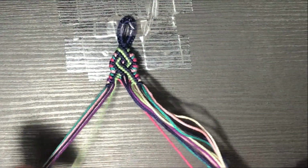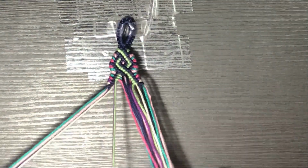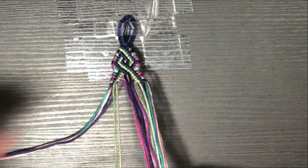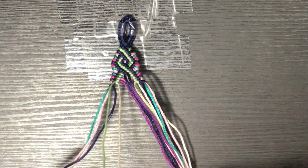So it is knotting around our light pink, dark turquoise, and so on out to our placeholder color, where it will do a backwards forwards knot so that it is in place to come back in a few knots to give our kind of zigzag effect on our next expand.